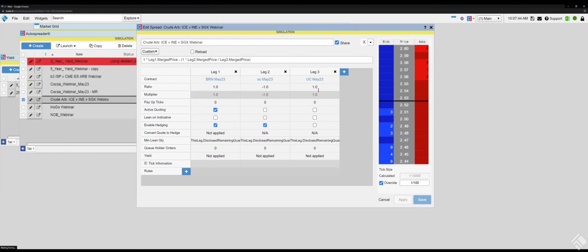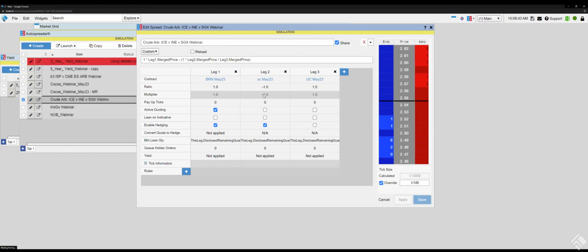Now, once we have our legs loaded, we do have a difference here from what the new spreads would default to. So generally they default to price differential. However, in this case, we're using a custom equation, and the math behind this is going to be the first leg minus the second leg. However, we modify this equation by dividing the INE crude by the UC contract. All right, so this gives us that contract in dollar terms. Okay, so in this case, we add the parentheses here, the beginning and the end, and we divide those particular contracts. Okay, so because it's 1,000 barrels on each contract, we leave our ratio as +1 -1.